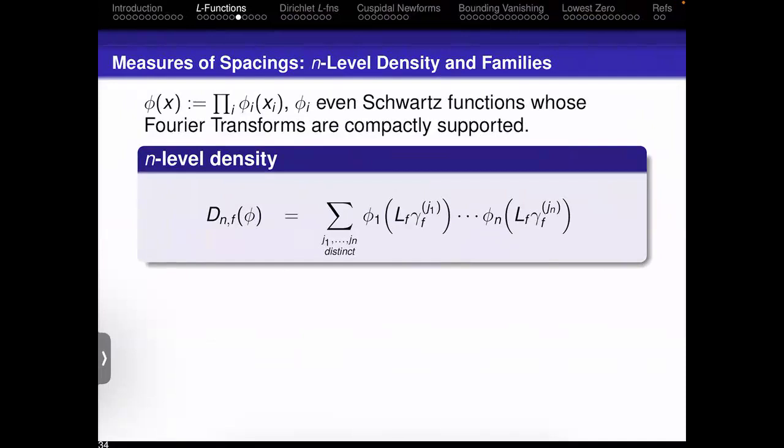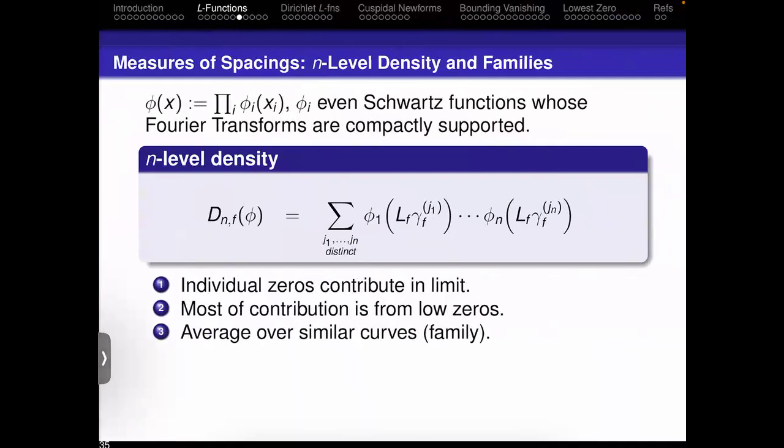And I'm going to sum over distinct zeros. And by distinct, I mean none of the j's are plus or minus anything else. This just means I have to do some inclusion exclusion if I want to drop this and use the explicit formula. This leads to nicer calculations. And so much of the subject is trying to find which object can you combinatorially study and is going to have a nice limit. It turns out things work nicer like this. It's not a big deal. You can always reduce these to pure sums and just play inclusion exclusion.